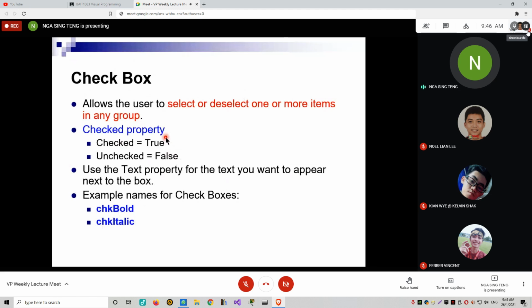So use the text property for the text you want to appear next to the box. An example name for this checkbox can be the bold, the italic, or any other things you think is suitable to use the checkbox control. Okay, by using CHK.